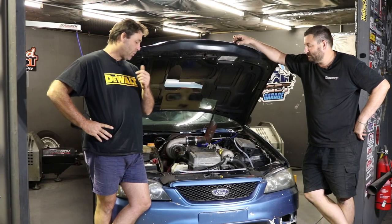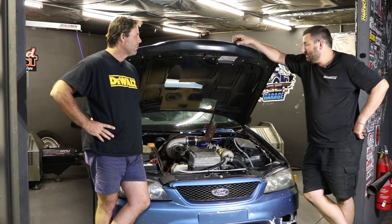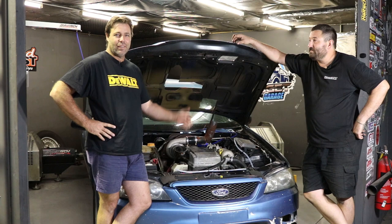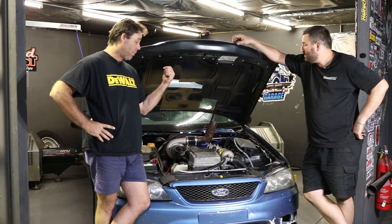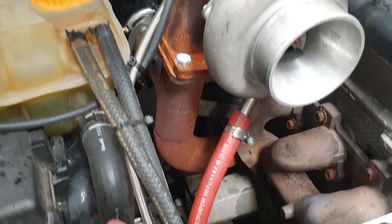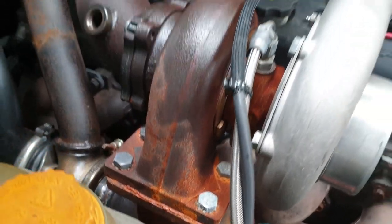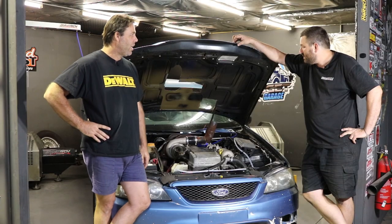Alright, this time at Nugget Garage, we've brought Barry. Where did the name Barry come from? It's a Barra. Yeah, that'll do. Barry's back — the 13-for-1300 challenge car. We've brought that back out. Chris has been looking after it well. It's got some patina on it now. It matches. Parked outside — it's not going in the shed.